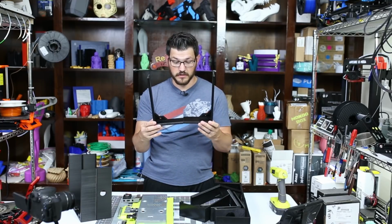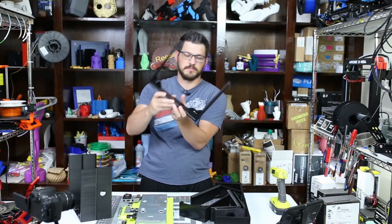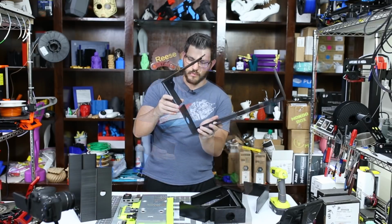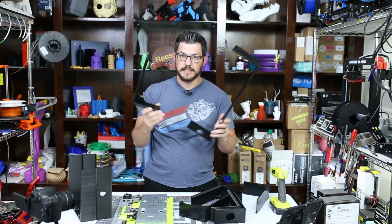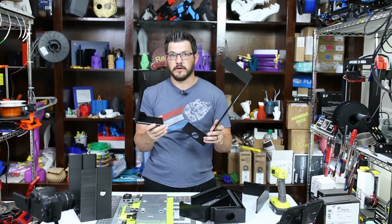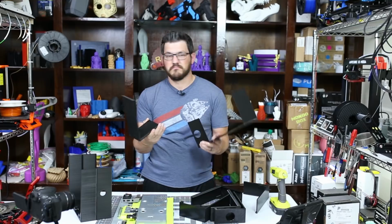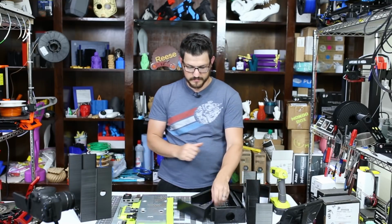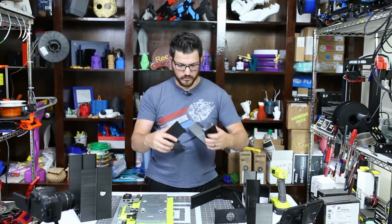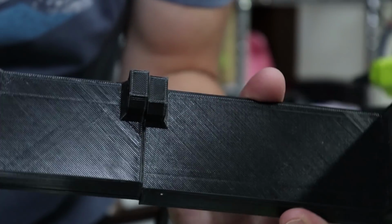Also, I forgot on here, this is going to be holding the weight going this way, not these pieces, but this way. So I wanted something that I could actually screw together and keep together. I think that would work out better than just glue, because I'm waiting on the glue to fail, but the screws aren't going to fail. So I printed it again, and here I have my actual connecting way. So here's how the connector goes. You can see, this is for M4 bolts.